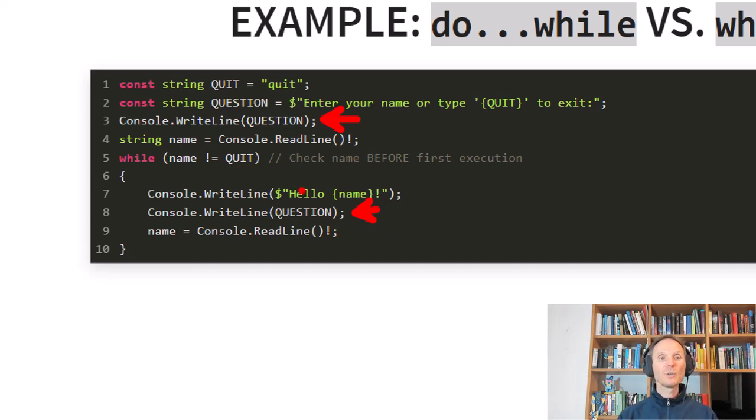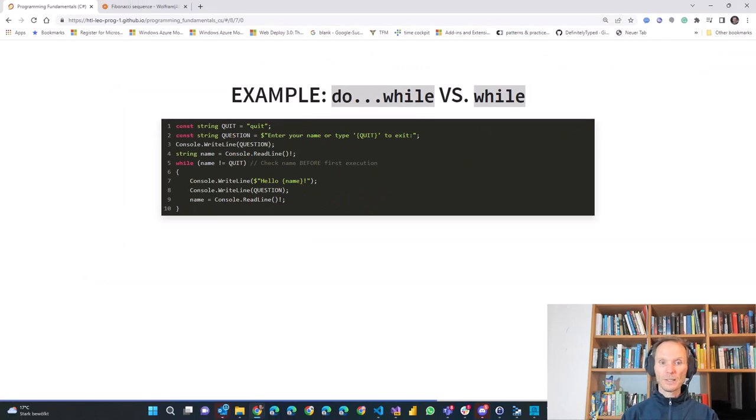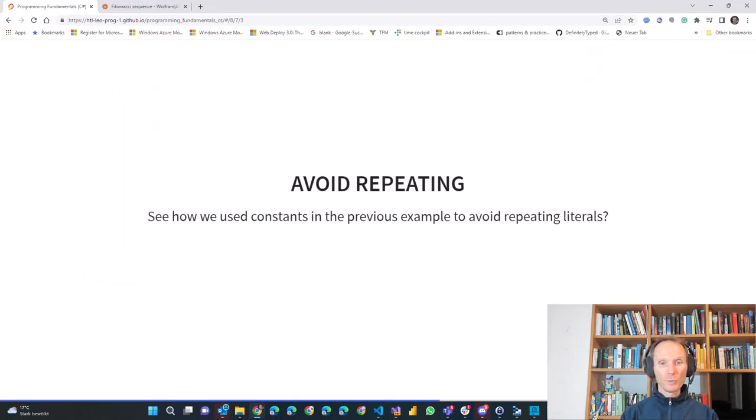Therefore, please remember we had that before in previous videos, string constants or in general constants. Avoid repeating yourself. When you have something like this, don't stupidly just copy the code. Introduce a constant in order to not repeat yourself. Okay? So this is an important one, just a quick reminder why we use constants in these exercises.